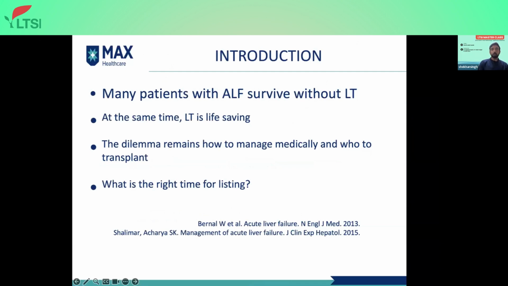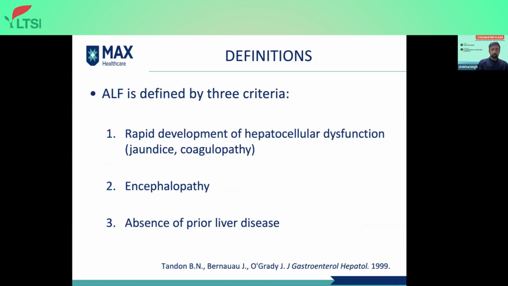As we know, many patients with ALF survive without liver transplant, but at the same time, liver transplant is life-saving in the rest of the patients who do not recover spontaneously. And this dilemma remains: how to manage these patients medically, whom to transplant, and what is the right time for listing for liver transplantation.